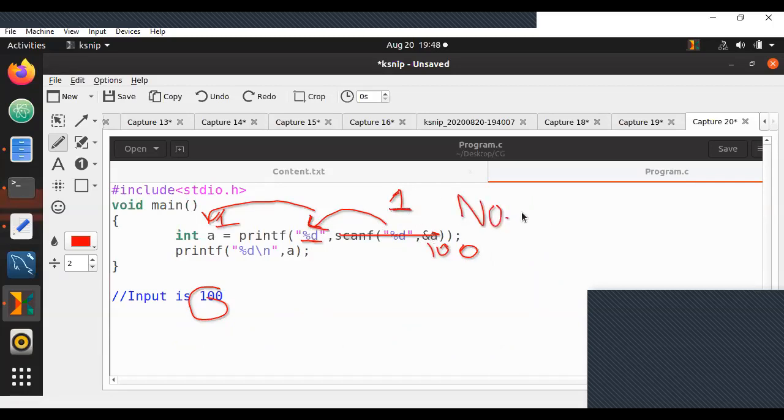Scanf returns the number of arguments that is supposed to be 1. Number of arguments is 1. That is what is being returned back to percentage %d. So since 1 is being returned here, first 1 will be printed here in percentage %d. Since 1 is being returned here in printf, 1 will be printed here. Is this clear to begin with? My first question, is this clear?